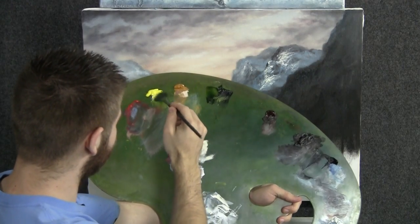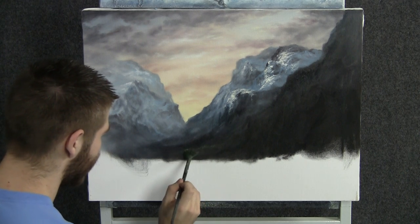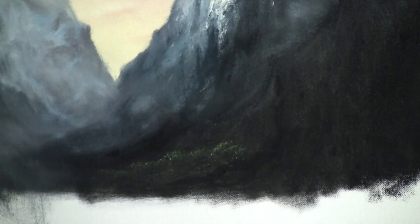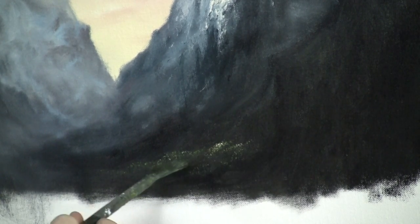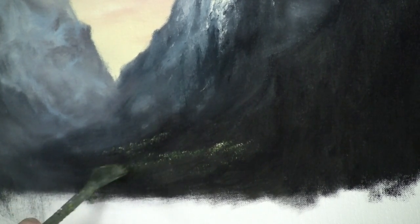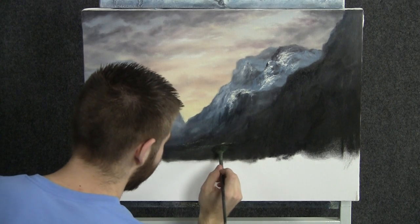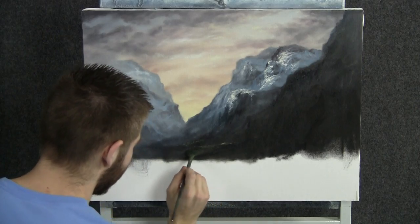Now with the fan brush and a little bit of yellow and green, let's just begin tapping on a few little highlights on some very distant trees back here. All right, just tap on a little bit and really give it some nice sunlight out on a couple of the tips like that. Then allow a lot of them to go back into shadow. All right, a little bit more. You can kind of tap into the dark and create some dark ridges that go up the mountain. You can go back and forth between the dark and light to create so much detail.